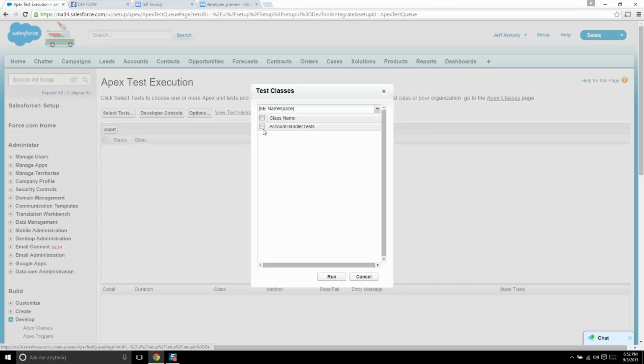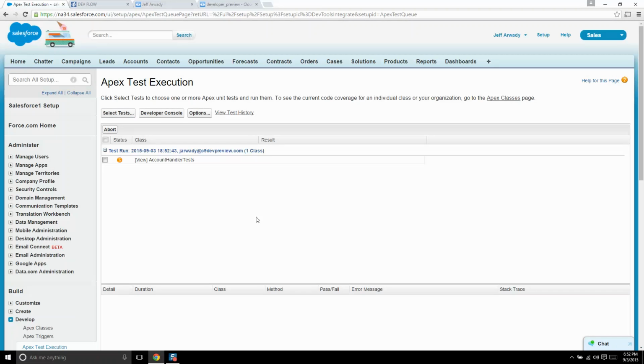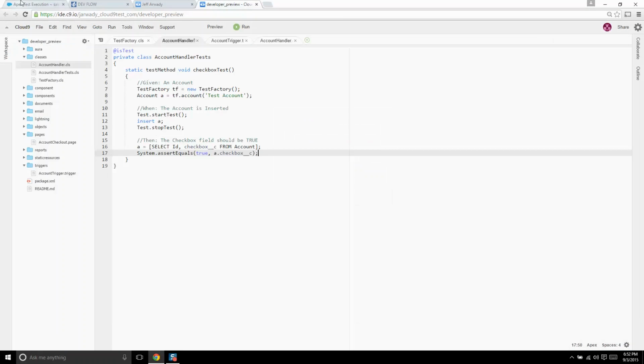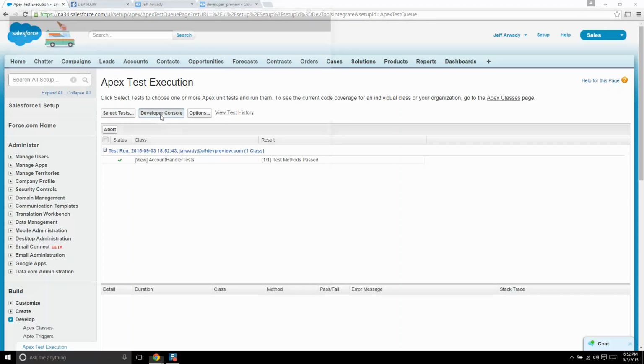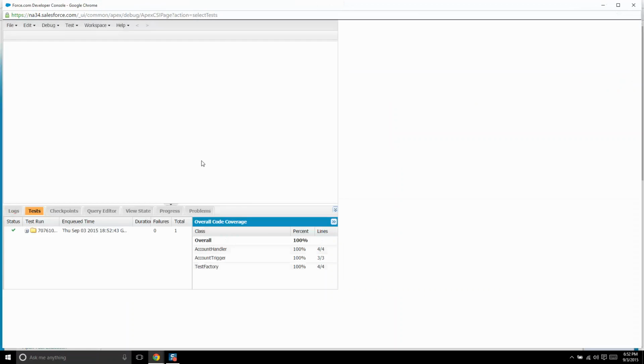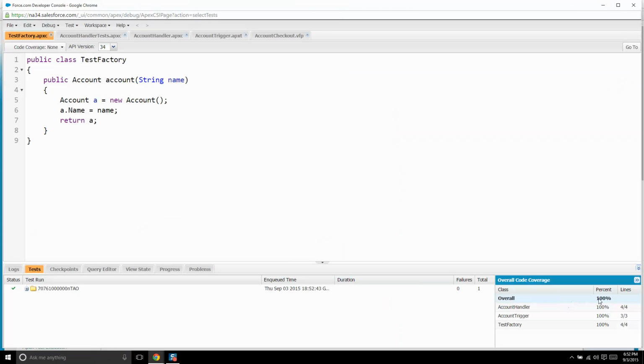And then I'm going to grab the test that's right there, and I'll go ahead and run this test. Right, great, it passed. I can breathe a sigh of relief. And actually, you can hit the developer console, and what it will show me is that I have aggregate 100% code coverage, right? And also the individual code coverage amounts for the others. Okay, so that's fantastic.